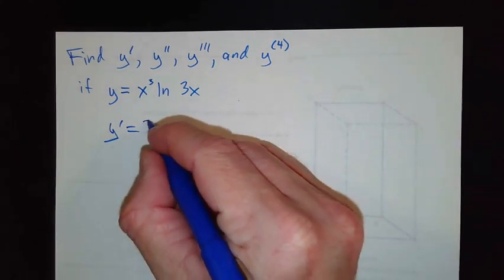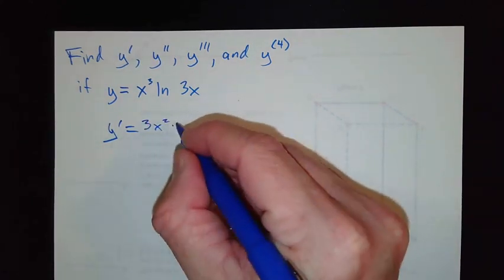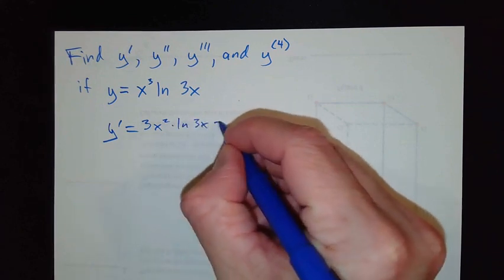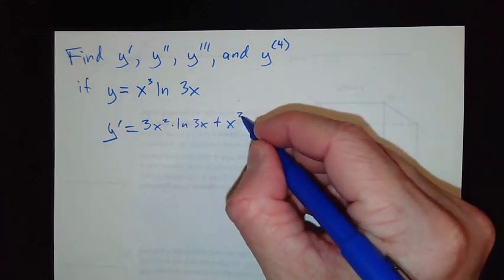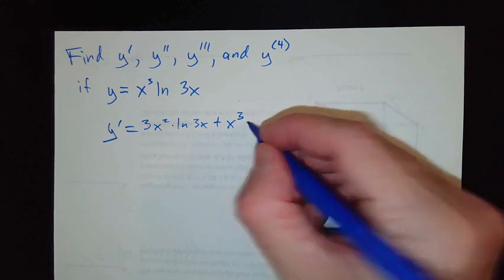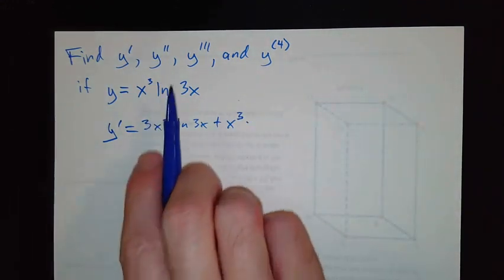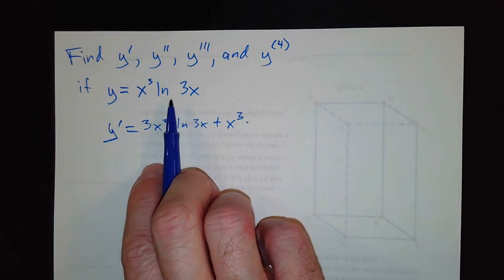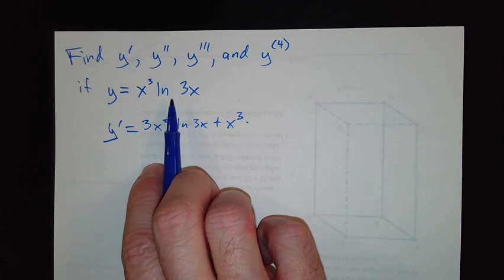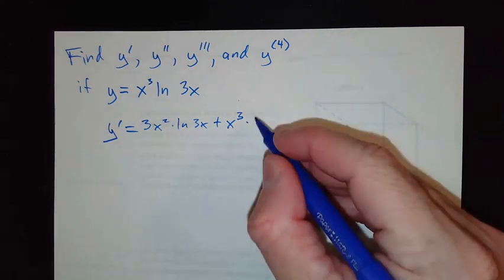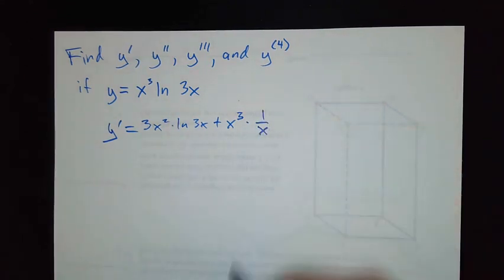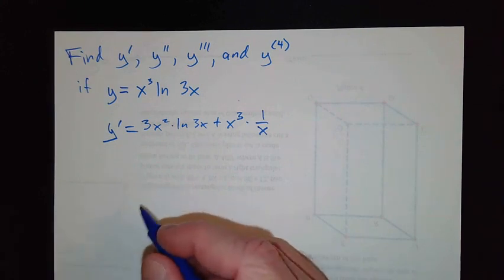So my derivative is derivative of the first times the second plus the first times the derivative of the second. Now, the derivative of the natural log of 3x, I suppose it's 1 over 3x times 3, but we saw on Thursday that the derivative of the natural log of x, the natural log of 3x, the natural log of 10x, it always turns out to be 1 over x. In this case 3 over 3x, which simplifies to 1 over x.